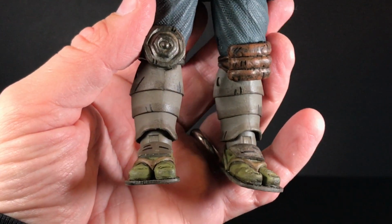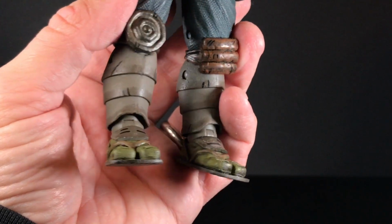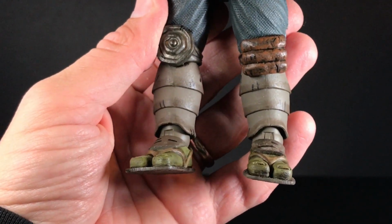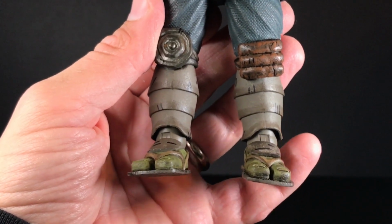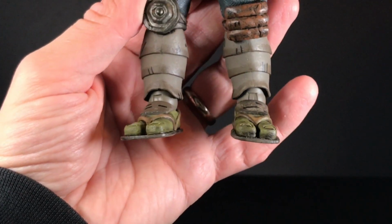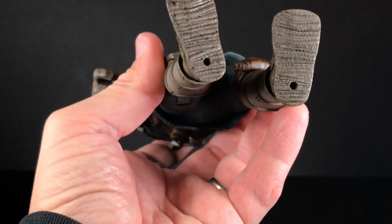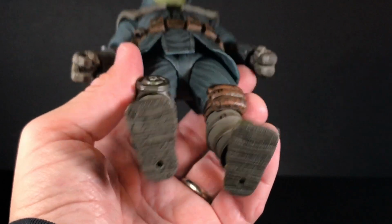Now Mikey does wear sandals, which I think is kind of strange. Why would he cover his whole body in armor, and then leave his toes completely open? Could you imagine if he was fighting Oroku Hiroto, and just as he was going to move in for the kill, he stubbed his toe? That'd be awful. They put a wash on his feet here to make them look a little dirty, I guess. And then the bottoms of them have some nice texture and detail work.